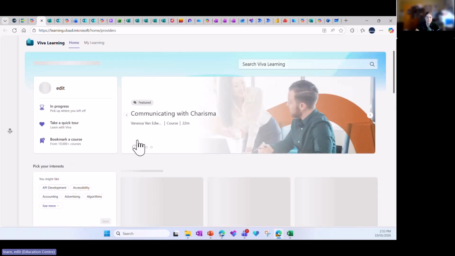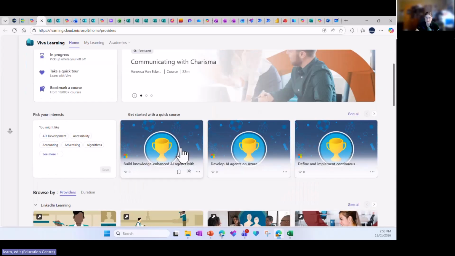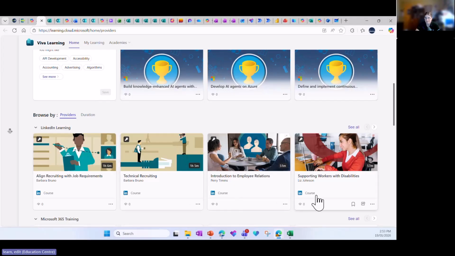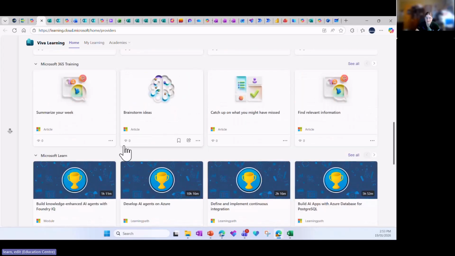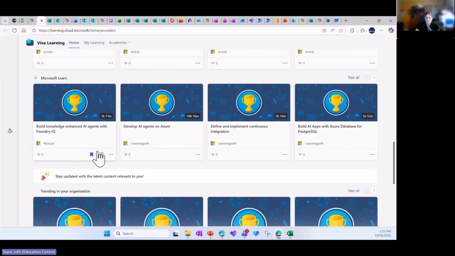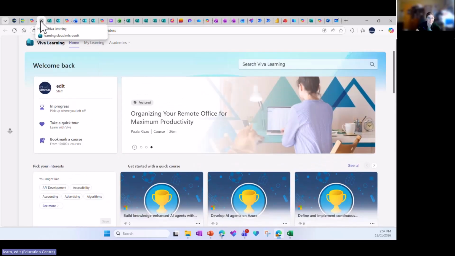At Schools license. I am just jumping in there quickly because there are some courses that aren't in LinkedIn that are quite handy. So you'll see these are LinkedIn, but where you see that Microsoft logo, those ones aren't LinkedIn, they're Microsoft courses. So there are some modules and learning paths on here. They're on Microsoft Learn. So you could find them through here, or you could just jump into the Microsoft Learn website and access them through there. Okay, and I think I'm safe to close that tab.